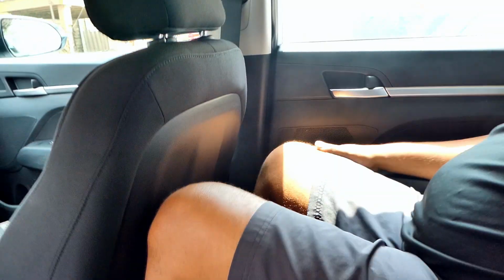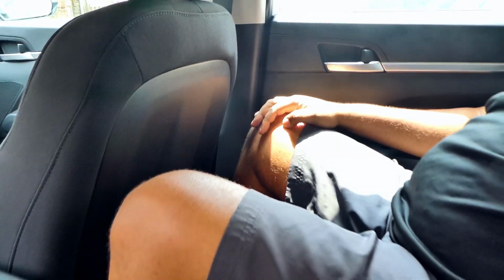Look at my knees. They're going to be right in your back, pushing against your back, or they're going to be on the side like this. This is the passenger side. There's a lot of room, and the majority of the people I pick up are usually 5'9" or under. I rarely have passengers my height, so hopefully I shouldn't get a lot of people my height, but it is very cramped back here. The only thing I wish this car had was rear vents.